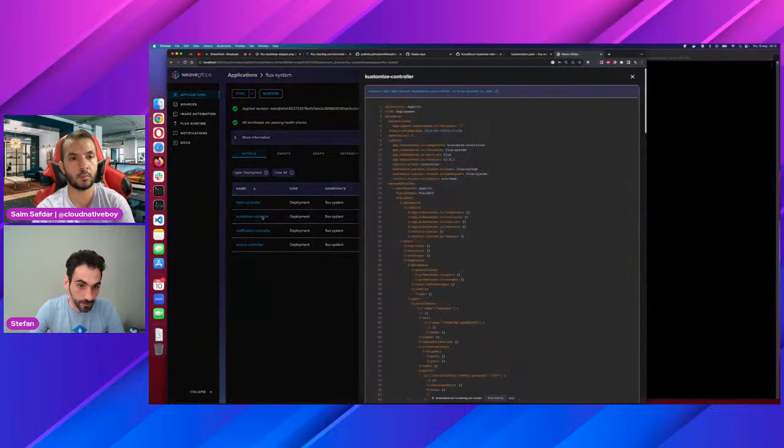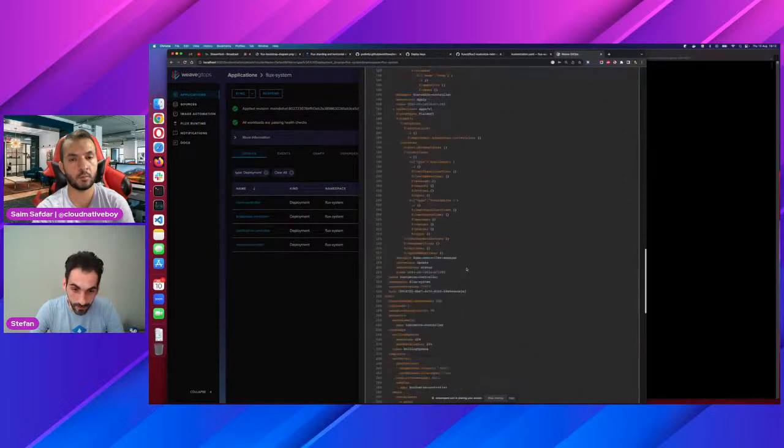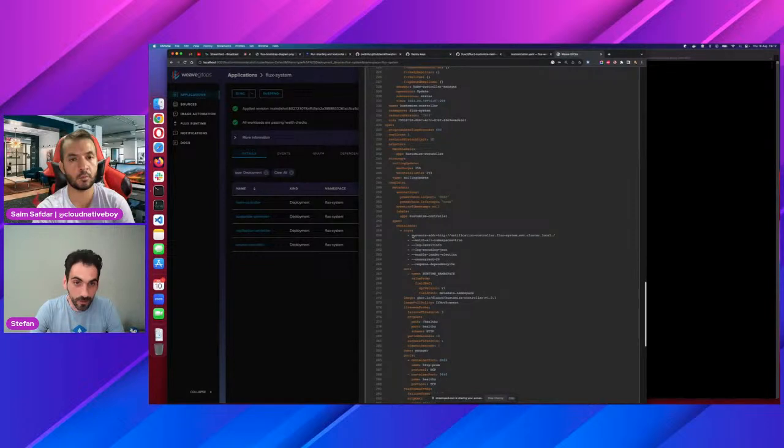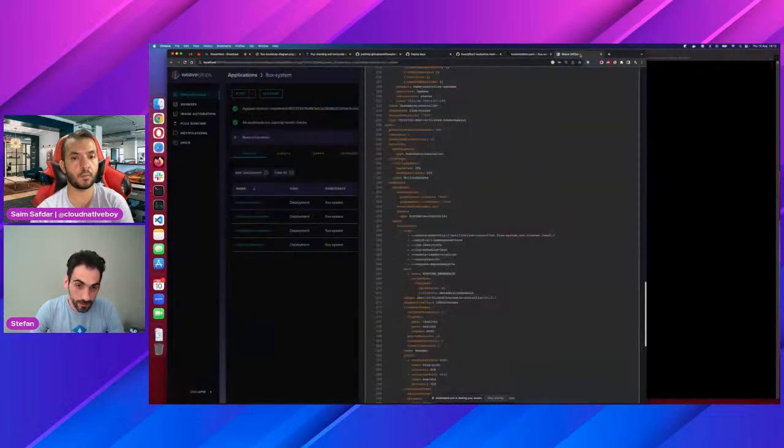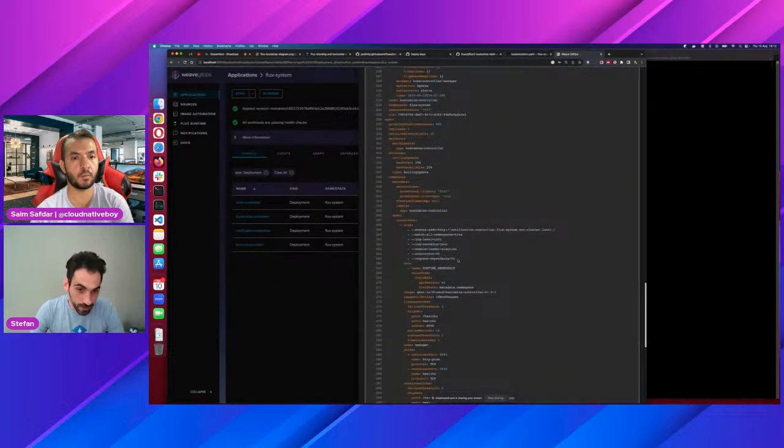We didn't see the change, but let's look. Yeah, so here in the repo, we said, hey, I want to bump the concurrency to 20 and the requeue dependency interval to 5 seconds. And Flux has reconfigured itself. If we look here in the container arguments, we have these settings applied. So the kustomize controller basically changed its own definition. It has restarted, and it has restarted with the new configuration.